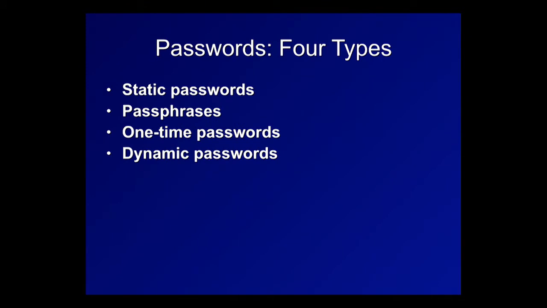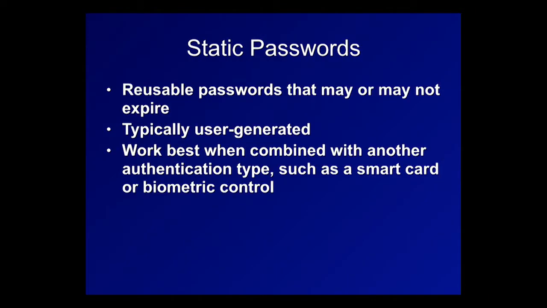So static passwords are the most common type. Passphrases are better, where you have a whole sentence with punctuation. There are one-time passwords you use just once, and you get another one next time from something like an app or a token. And there's dynamic passwords that measure something, so we'll get there. These are reusable passwords, typically user-generated. This is the weakest and most common method, and people get hacked all the time. It's pretty easy to guess somebody's password. If they get to choose it, it's usually the name of their dog or something. And it's pretty easy to trick people into putting their password somewhere foolish, like sending it through plain text or answering a phishing message, or, you know, these things get hacked all the time.